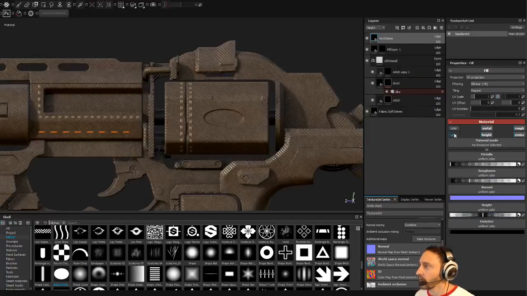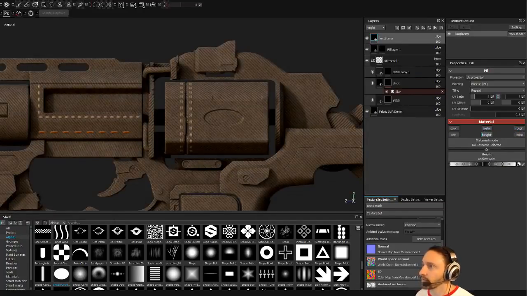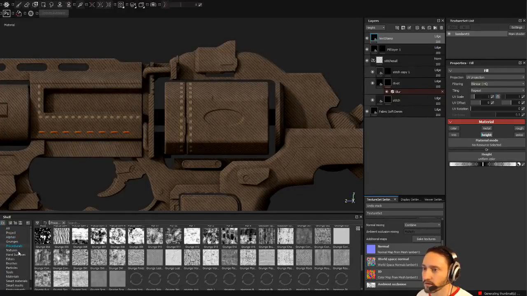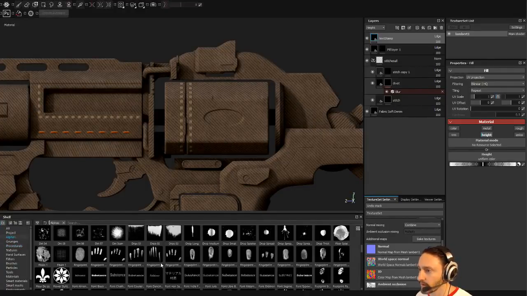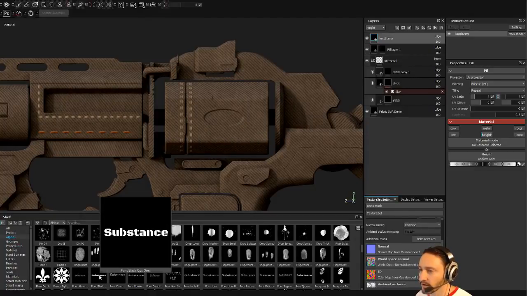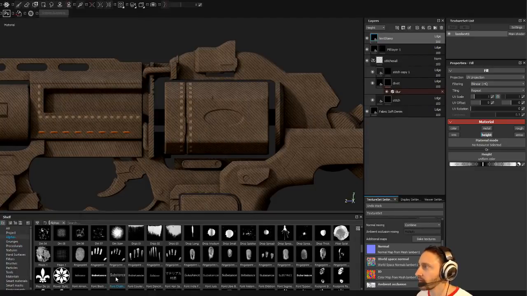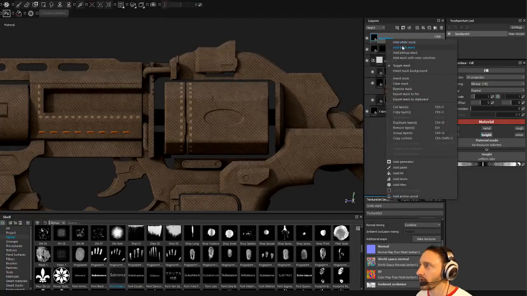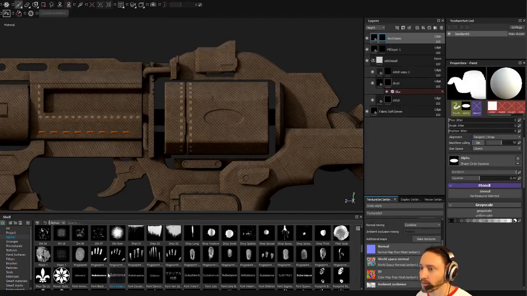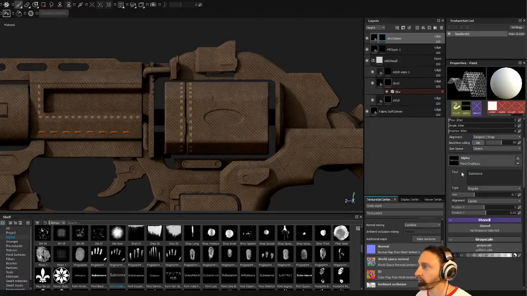And again, we're just doing height, so I'm going to turn off everything but height. And we're going to go over here to, is text under alphas? Yeah, I think so. So over here, if I hover over these, you're going to see we have a bunch of different fonts. So we'll just take this substance font here, and we'll just put that into our brush. So I'm going to do add a black mask, and we'll just take the substance to that alpha. So now we can stamp substance if we want to change that.